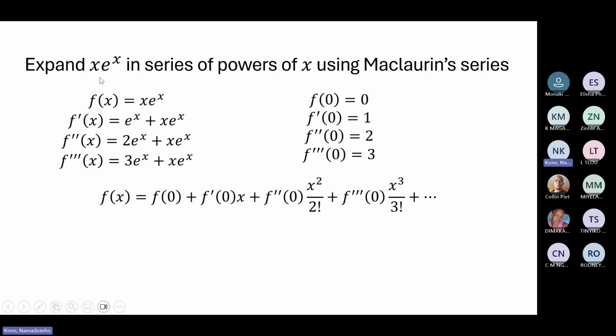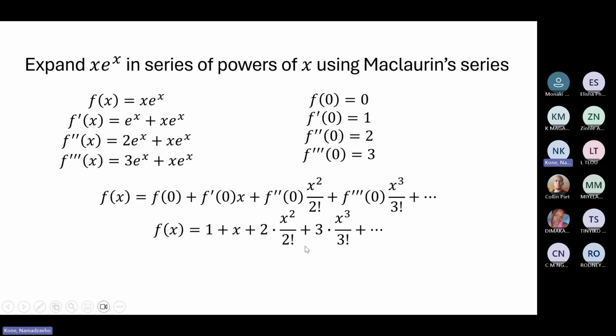But if it is another function of x, these values will be different. The thing that will be the same is the formula. The formula is the same. The numbers that are sitting here depend on what you have calculated up there. Then here, it's just a matter of substitution. It starts with this one, because here you will have put a 0. This one is gone. Now in the next one, which is f prime at 0, it's 1, as you can see.